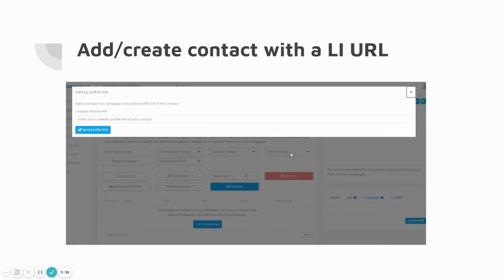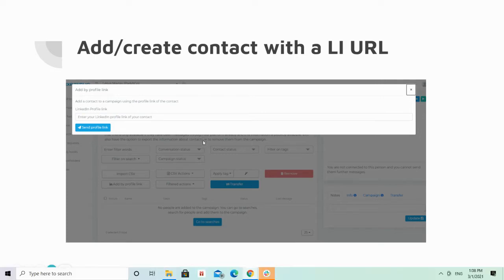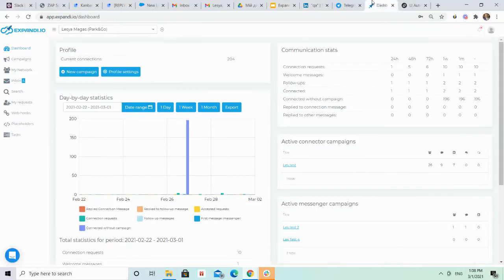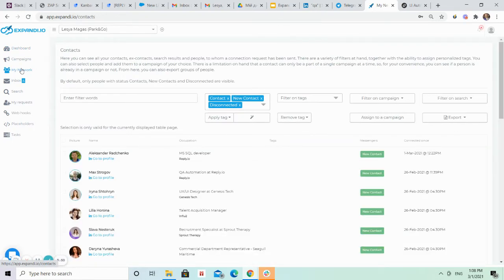I also liked the idea of being able to create and add a contact to Expandi by pasting in the URL. This is also pretty cool, I'm going to show you. So basically, it's here.